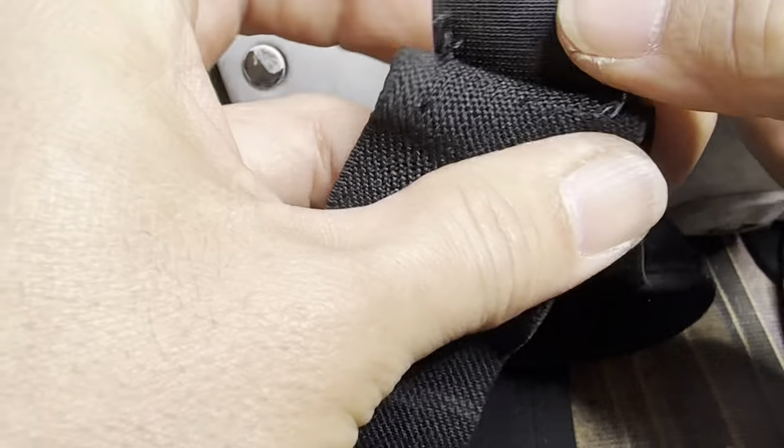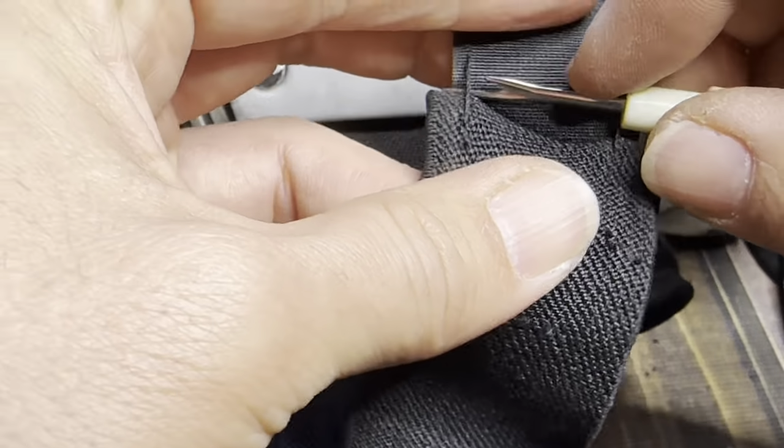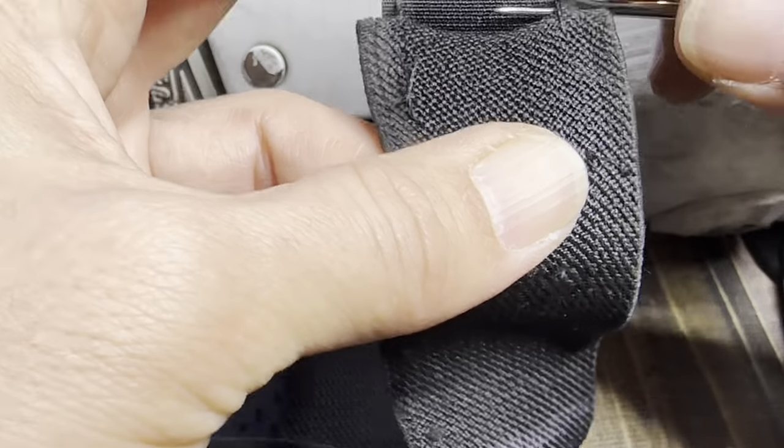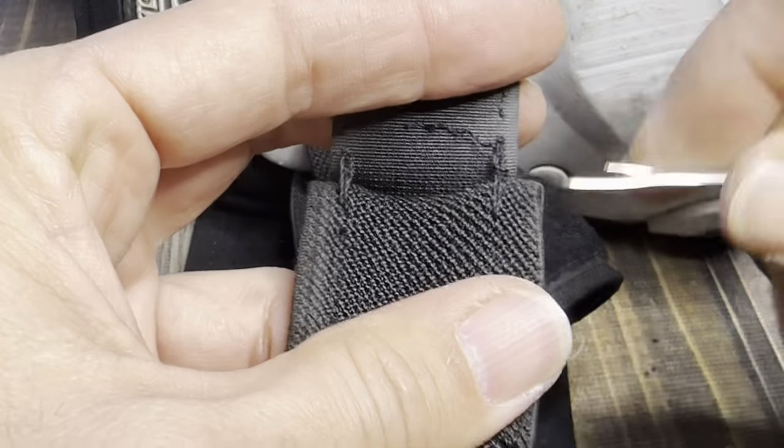Now, if you don't have a seam ripper, you can also use an X-Acto knife. Those work really well as well. Maybe even, I was going to say, those letter opener things.